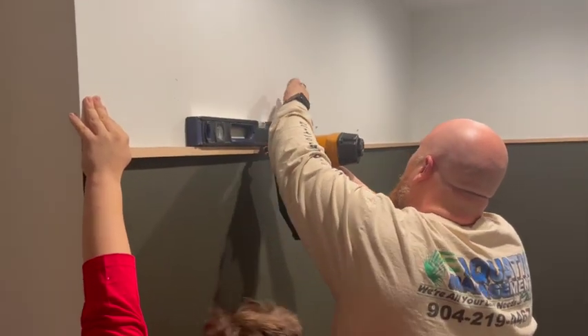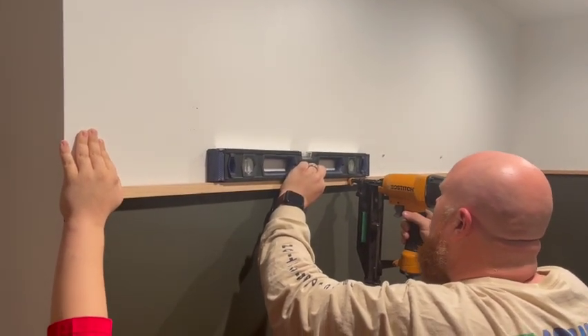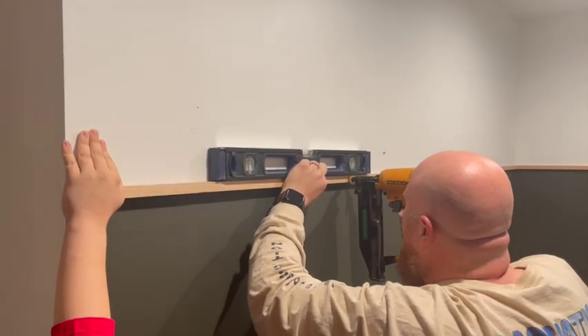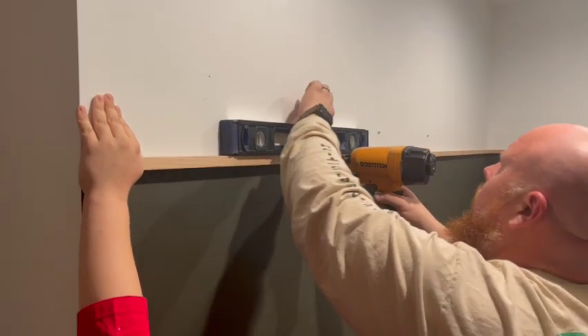For this project, instead of using traditional molding pieces, we took some strips of red oak that we found at the hardware store and we just cut them — we didn't even 45 the ends, we just put them up there stacking on top of each other. I believe this is a one-by-one and then the next piece is a one-by-two, and I really like how it came out. It's quite modern, so it did take me a minute to get used to it, but I really love it. That red oak looks so beautiful with this green color — I think they complement each other perfectly.